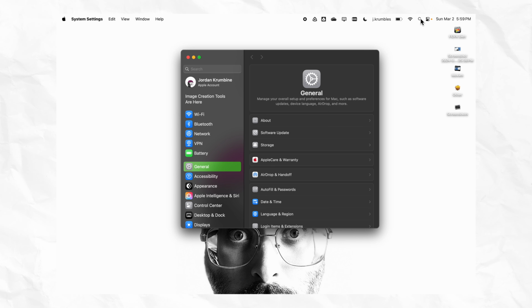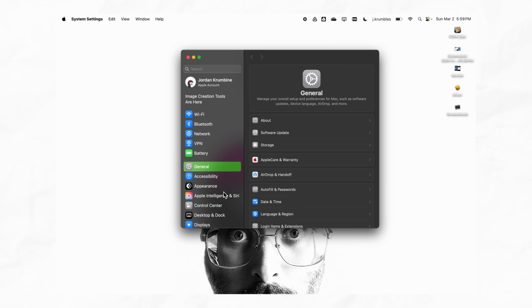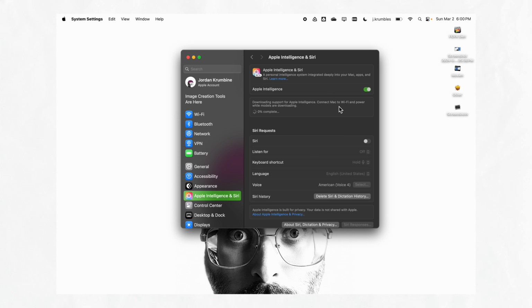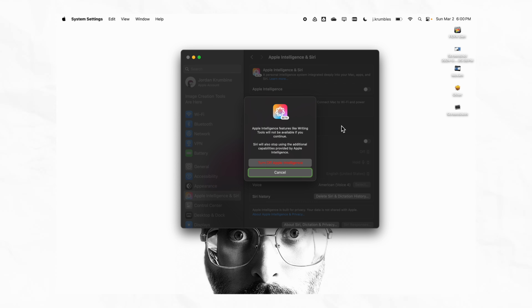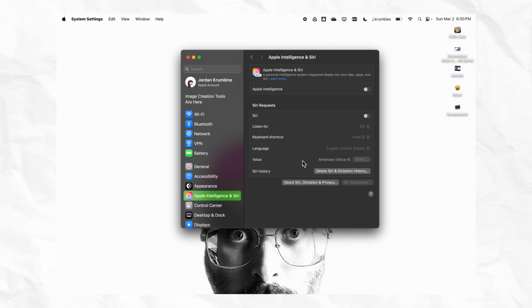Simple. Now, the next step is also pretty simple. And if you're watching this video, well, you might have already done this part. Which is fine, because you know what? Yeah, I already did it too. Now right there, in the left column, is the dedicated menu item for Apple Intelligence. I'll go ahead and give that little sucker a click. And make sure all the toggles and submenus are turned off.